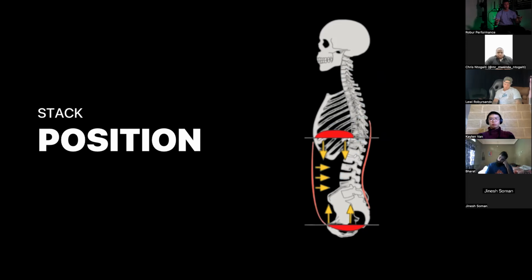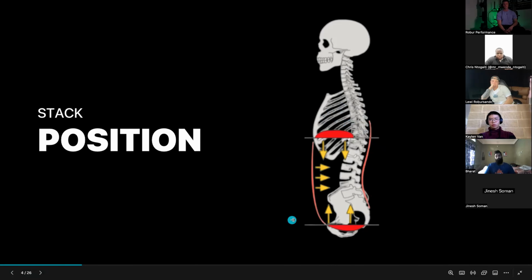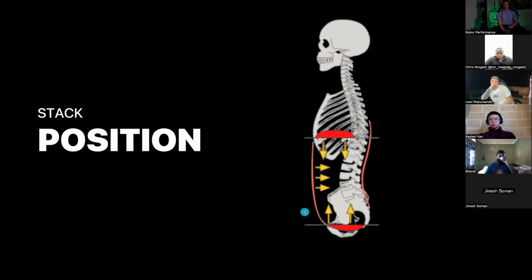Second thing, you go on the bench press, you lay down, you arch, right? You can't stack. And the arch in the bench press is the precise position that I don't want to see a body in if they're trying to maximize a brace or the internal pressure. So this position here is a good one. It's really easily achievable during the deadlift, a high bar squat perhaps. But other than that, it's not the easiest attainable one when it comes to squat, bench, and deadlift. But it's really good in theory. Does anyone have any questions with the stack?